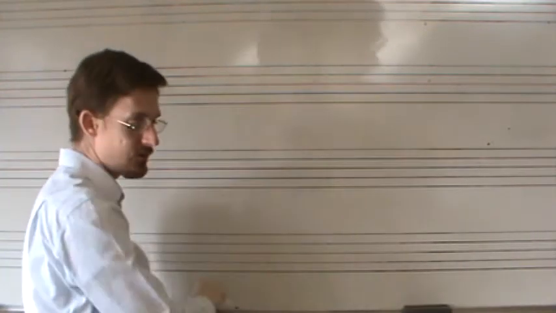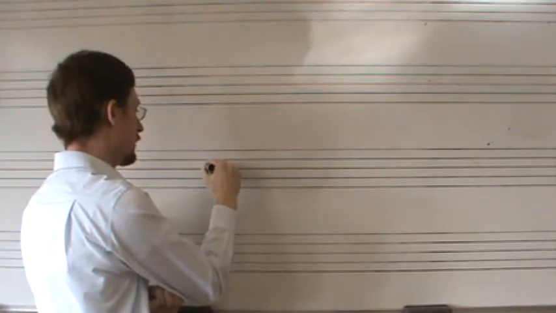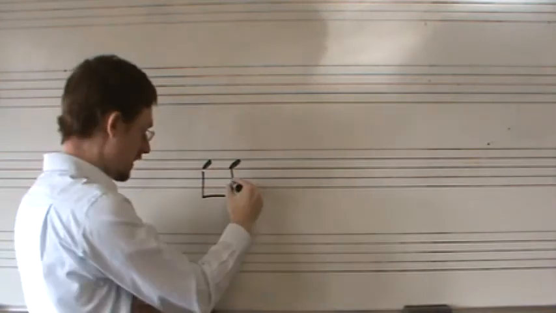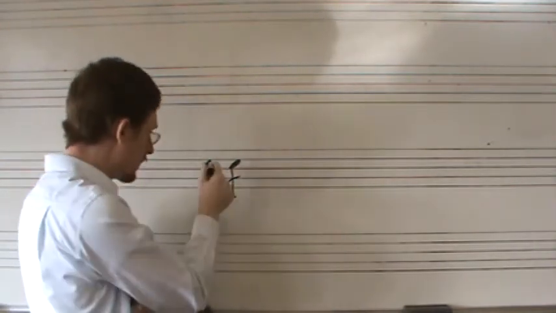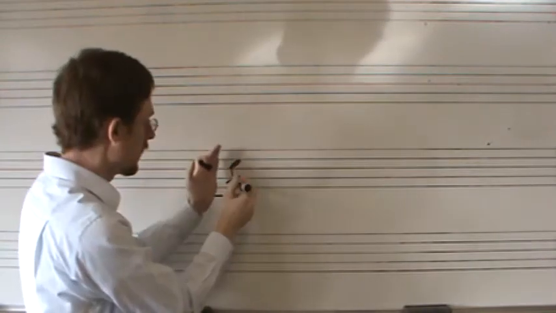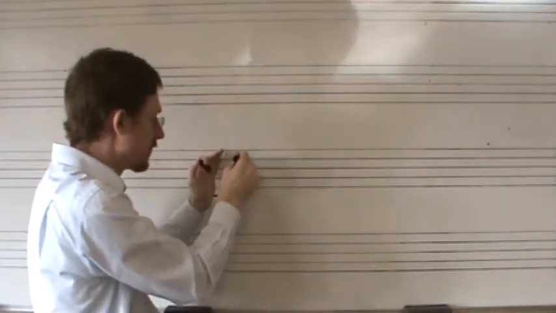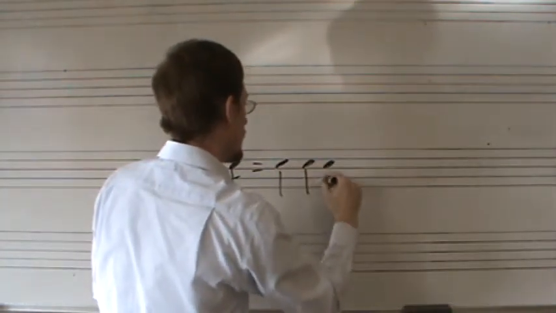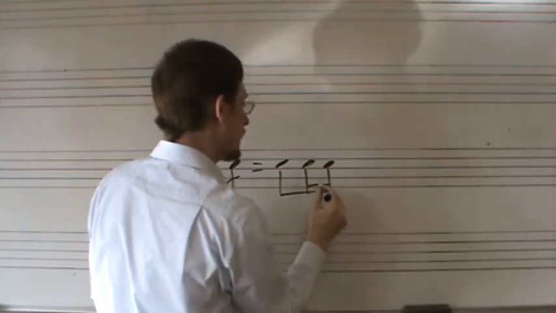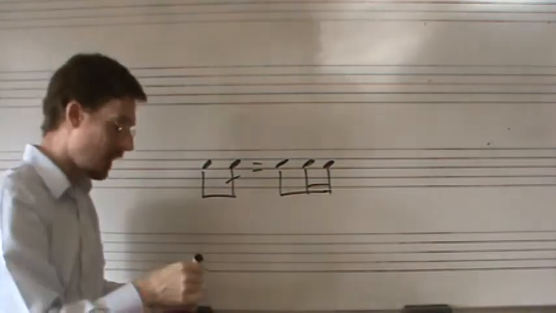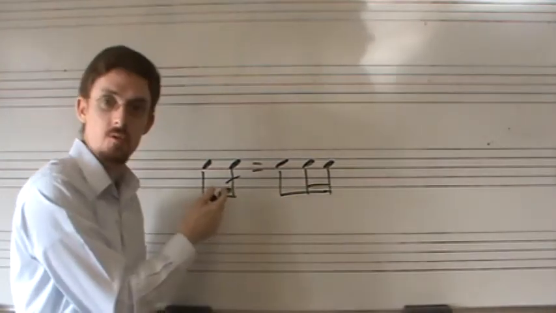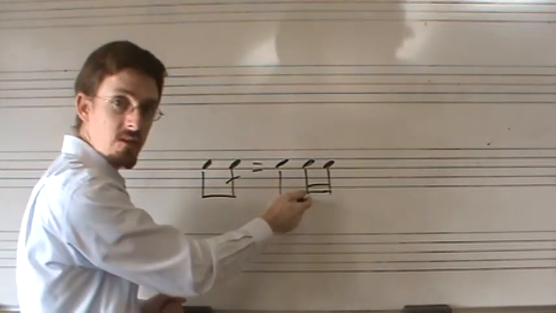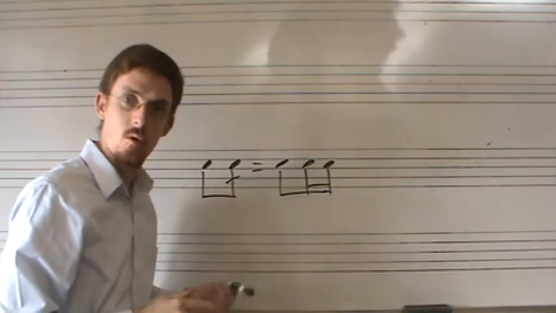And I bring this up because this is going to come up in a few examples here in the Kazez. You're going to see something like this. 2 8th notes tied together and a slash on one of them. So this 8th note will remain as normal. This one you will add the slashes and put them in. So this will refer to 2 16th notes. And this is just a shorthand way of doing this very, very common rhythmic figure, ti-tiki. Okay. I think this is almost worse than useless. It actually makes things harder because we're so used to seeing this already. But it does exist, and so we need to know what they are.